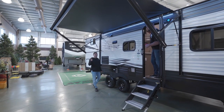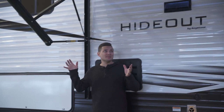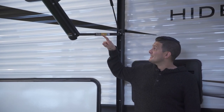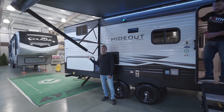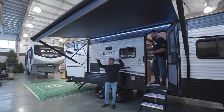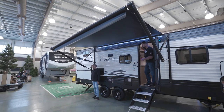a sudden it starts to rain, you're gonna wanna tilt it either to the left or to the right. You can easily and simply do that by just pulling on this arm right here. There's actually a sticker on it that says pull down to adjust. Just pull down like that, it's gonna kick the rain. You're gonna wanna keep an eye on that to avoid it building up with water and actually collapsing on itself, okay? You can do that on either side.